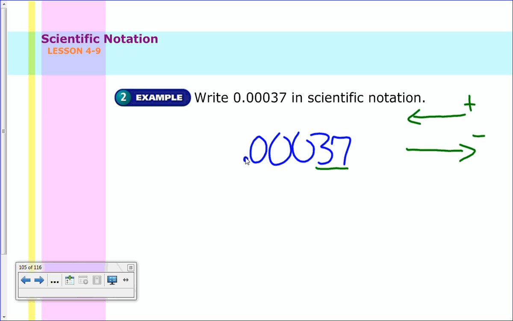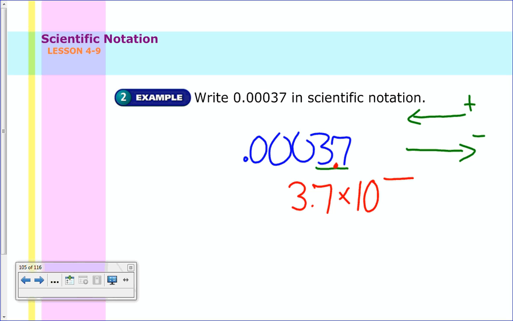So if I put it here, I get 37. If I put it in here, I get 3.7. And then here I'd get 37. Well, I think the decimal will have to go there. So I know I have 3.7. I know I have times 10 to something power. So if I started here and I have to move this way, find out what my exponent would be. Go ahead and do that now.